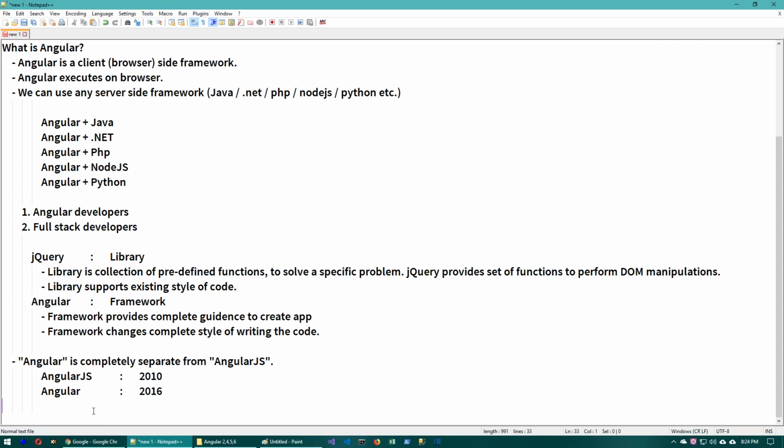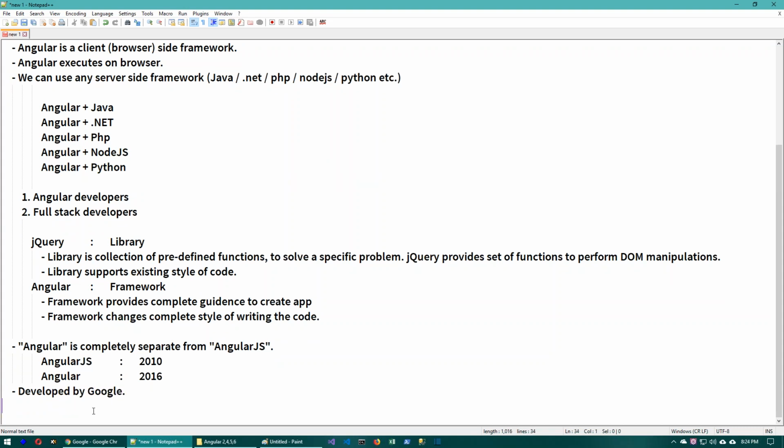So Angular is presently leading in the market. Anyway, I will tell the differences between AngularJS and Angular later. And both AngularJS and Angular are developed by Google.